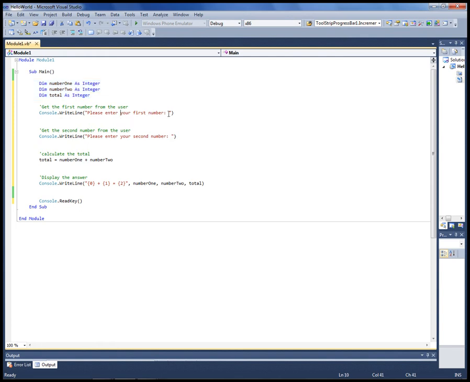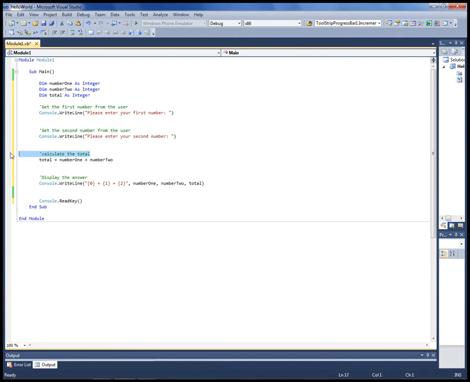What I then want to do is to get the first number from the user. There's only one user. Get the first number from the user. Now this isn't complete at the moment, so this won't work. What I've done is put some comments in, the green lines, just to explain what I'm doing at each point in the program. Commenting your programs is a good idea. It's a good idea to get into the habit of it, so that anyone that comes and looks at your program, for example, someone that you ask to help, will be able to understand what's going on in different parts of the program.